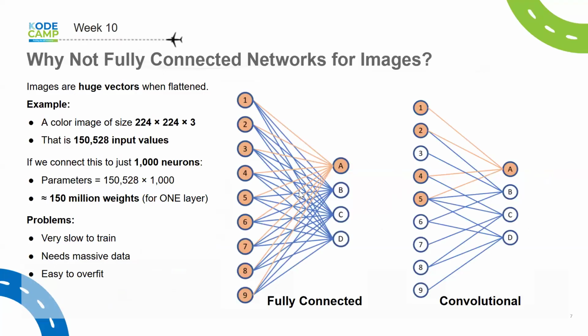So before we go into that, the first thing we'll ask is, what is the difference between a convolutional neural network and a fully connected network? We already talked about a fully connected layer. So you can see that in a fully connected layer, like we said before, all of the inputs are connected to all of the outputs. In other words, each neuron in a previous layer is connected to every neuron in the next layer. And you can see in this case, this neuron A is connected to all of these neurons or inputs in the previous layer, 1, 2, 3, 4, 5, 6, 7, 8, 9. Same thing with B, same thing with C, and same thing with D.